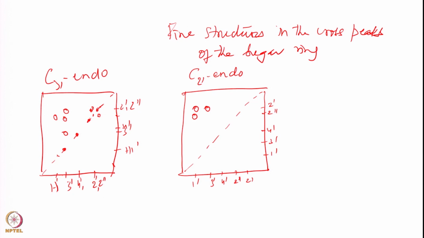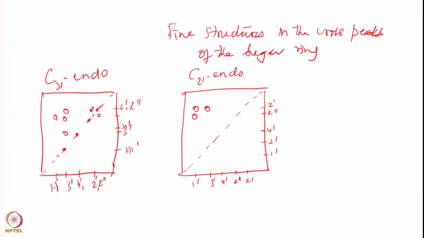Of course, correspondingly they will be present symmetrically here as well. I am not writing on this side. So, basically on one side these are distinctively different kinds of patterns you will get in the 2 kinds of sugar geometry. By looking at these peaks itself, you will be able to figure out whether I have the C3' endo geometry or the C2' endo geometry, which is pure, in the case of the pure geometries. But of course, if there are equilibrium mixtures of the 2, then you may find the peaks present for the other ones also. So, this we can figure out by actually measuring the coupling constants.